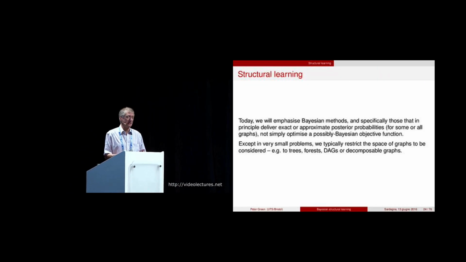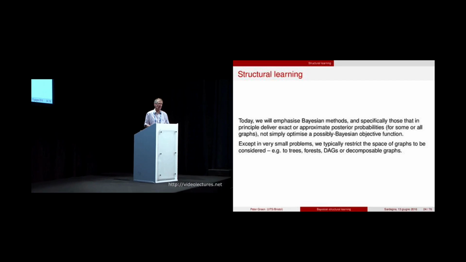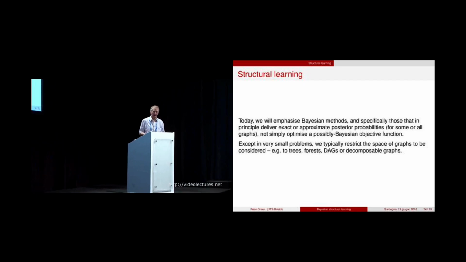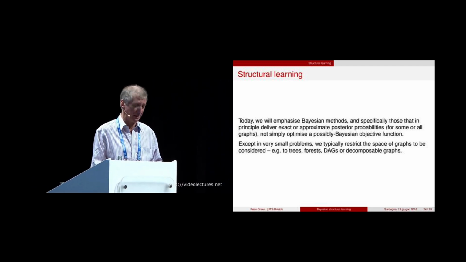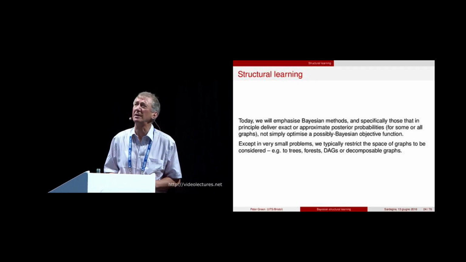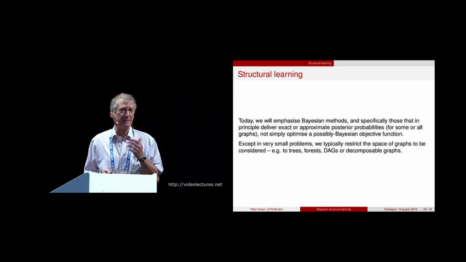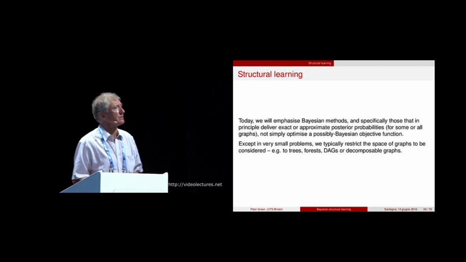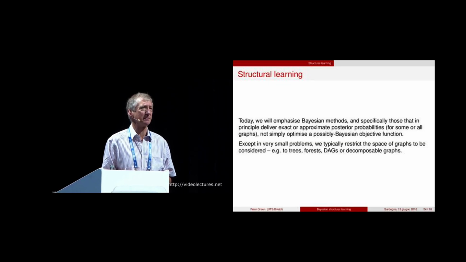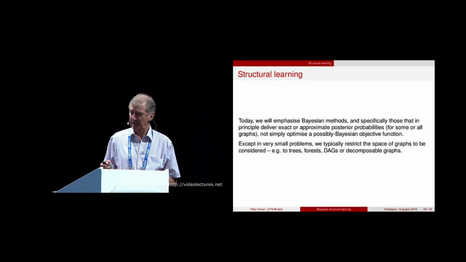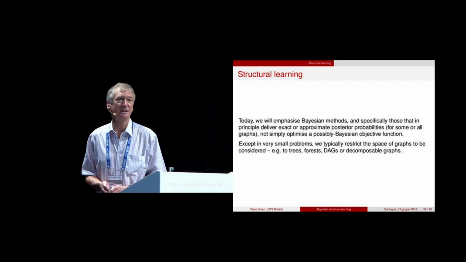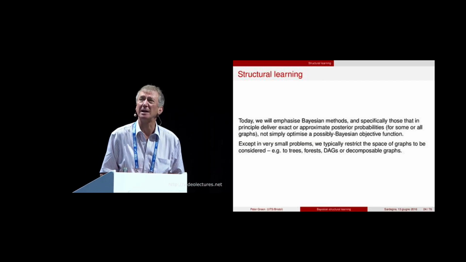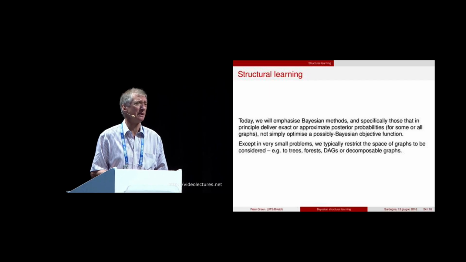So this is a Bayesian meeting, and I'm only going to talk about Bayesian methods for structural learning. They're not the only methods there are. There are other classes of methods, and indeed in some ways other methods, non-Bayesian methods, are ahead of us in terms of being able to deal with very big data sets. But I'm particularly going to talk about Bayesian methods, and particularly among those that really try to deliver posterior probabilities. So these are not necessarily methods that simply set up an objective function based on some model that might be interpreted as Bayesian and then optimize it. That's not delivering the power of the Bayesian paradigm, and it's not allowing us to do various of the things we would like to do from a fully Bayesian analysis.